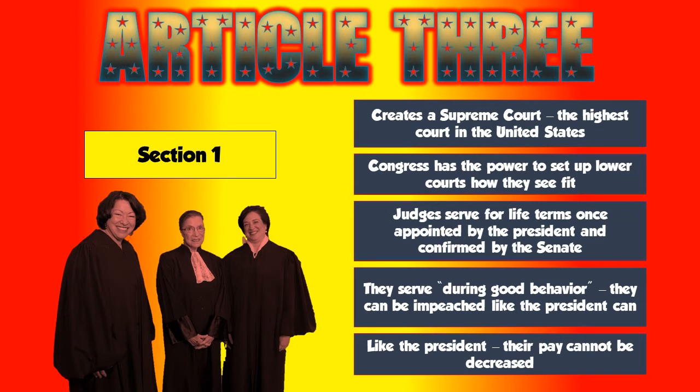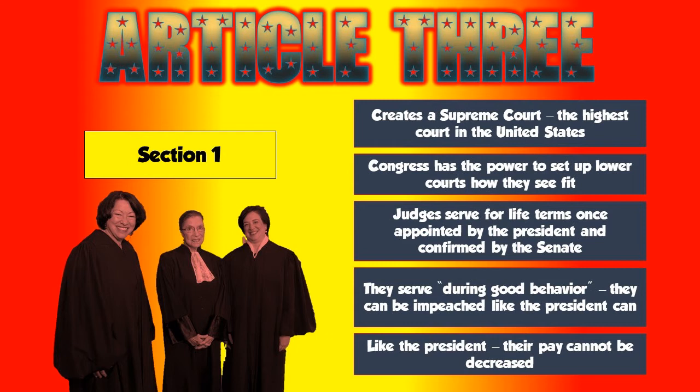The other thing about judges is that Congress cannot decrease their pay. So Congress does not have the power to give judges a pay cut. So this is important. This is like a check because this way, if Congress had that power, Congress could threaten to use a pay cut to get judges to make certain decisions a way that Congress wanted. So their pay can't be changed.